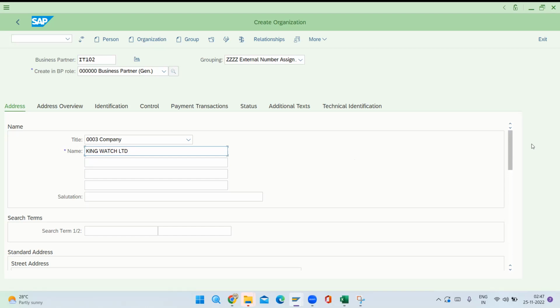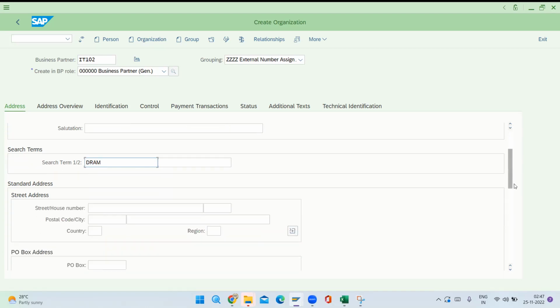This is what you can take. Let me take the search term, same thing. So here you can always fill the address details, postal code, and this is the city, Hamburg. I'm just doing this, and D is the country.